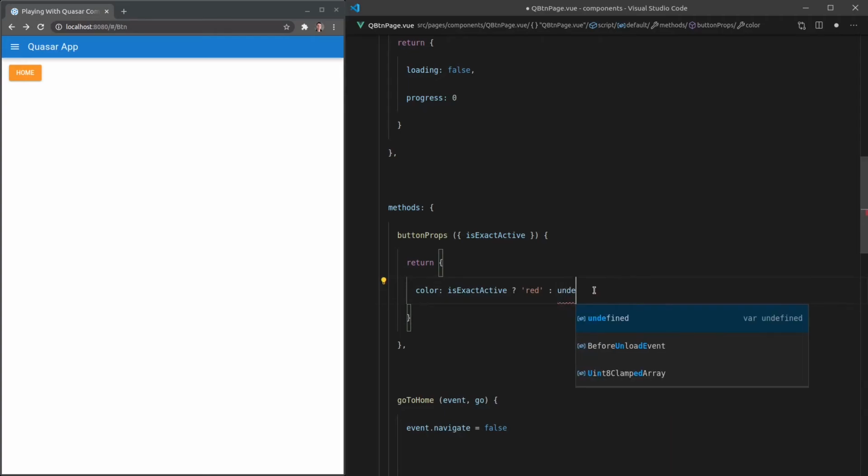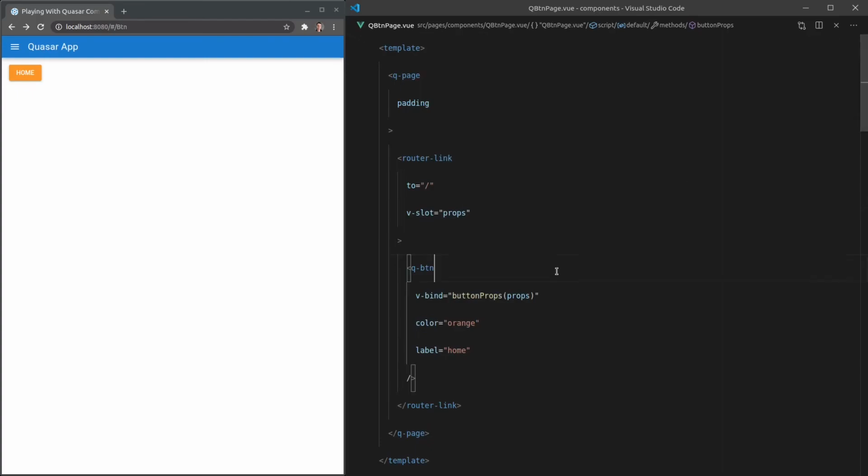Let's see if I can spell undefined. All right, so save that. Scrolling up. Let's get rid of the color property there because we're now doing that ourselves using v-bind. Save it. And now notice that it is not red. However, if we set to the button route, then it will be red.